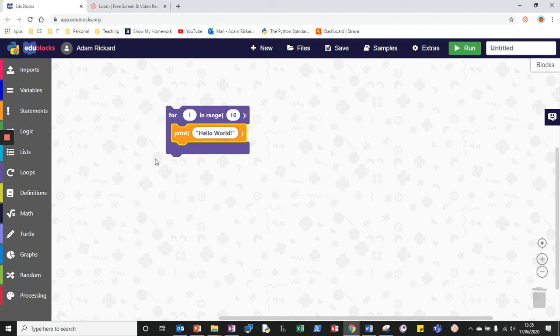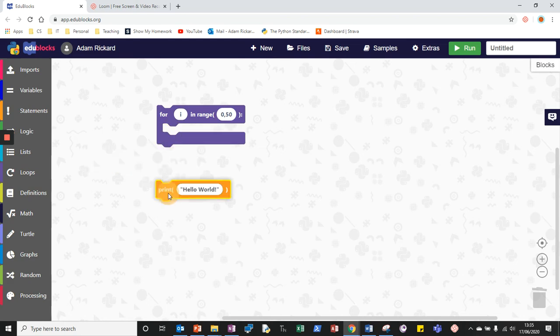Let's get a for loop to count from 0 to 50, like so. I've said from 0 to 50, and I'm going to get it to print and go up in 2s.